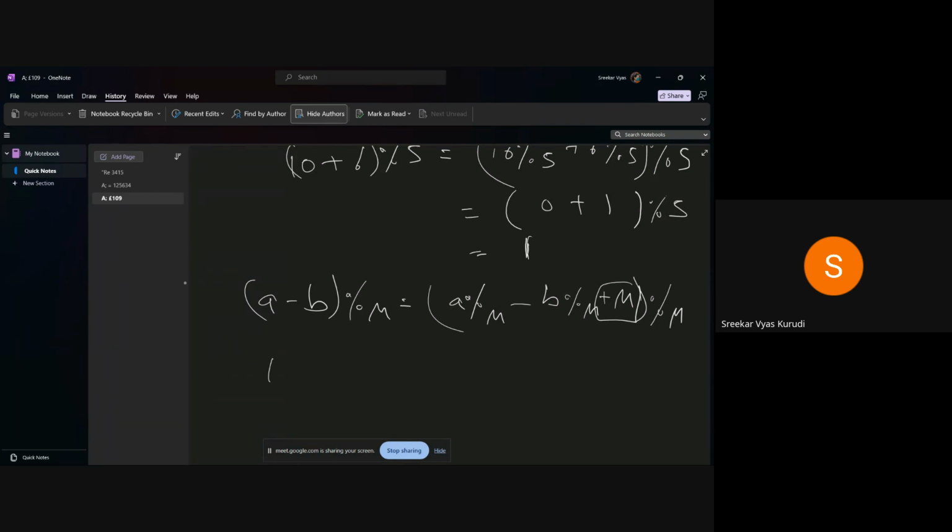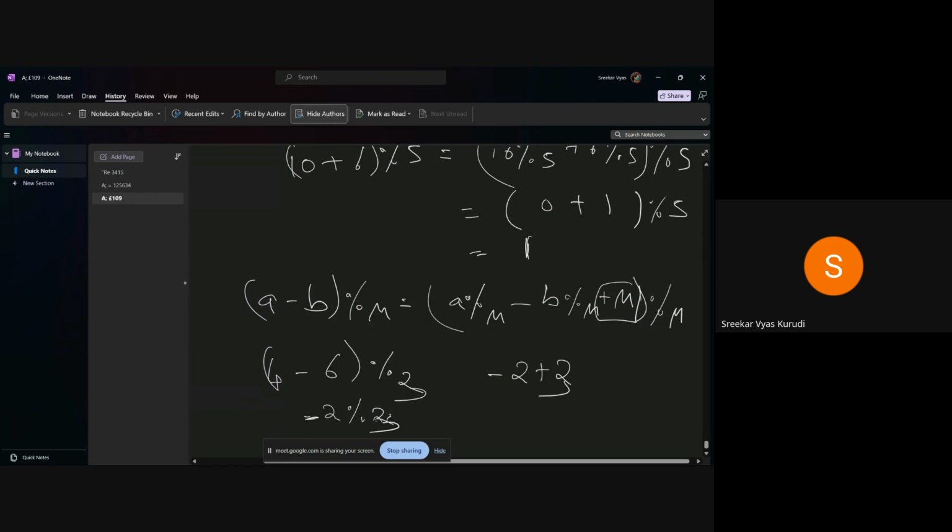Let's suppose a is 4 and b is 6, and m maybe 2. So 4 minus 6 becomes minus 2 mod 2. There is no modular arithmetic defined for negative values, so we add plus m. When we add plus m for minus 2, we add plus 2. Let's say m equals 3.